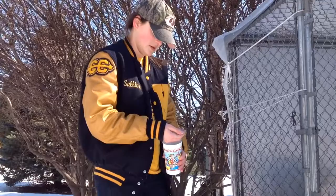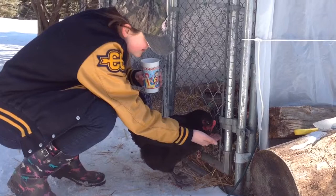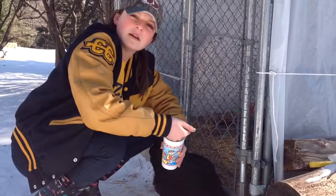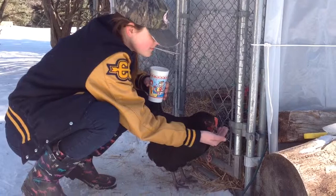One of my talents is chickens. I have a lot of experience with them, so I'm going to feed one for you. Just like that. So good at it. She loves it. Yes, Minnie, yes. So then if you want to give her more food, you're just going to put your hand in and get some more. Just do it all over again, just like that. It's pretty hard, but once you get the hang of it, you've got it. That's how you feed a chicken.